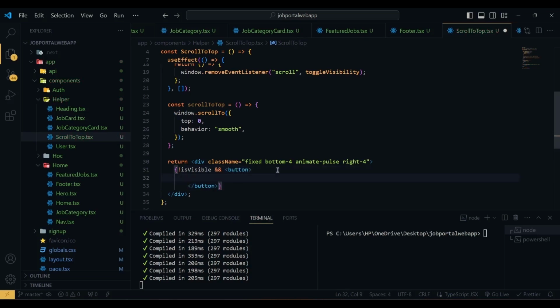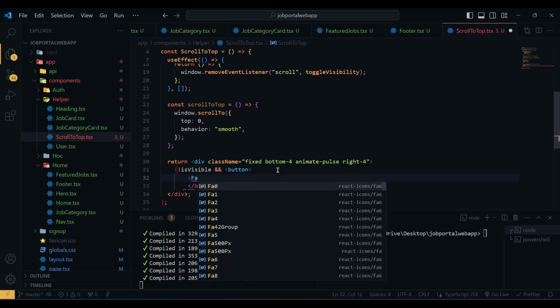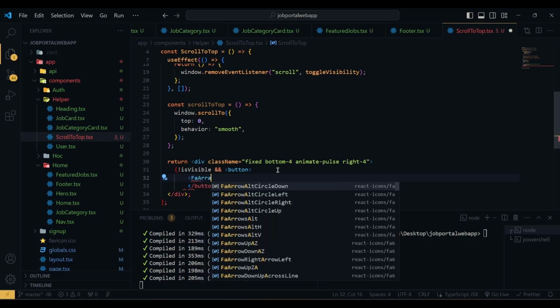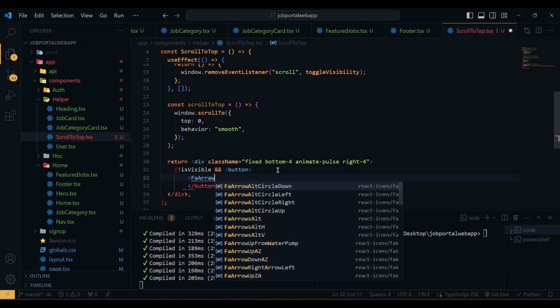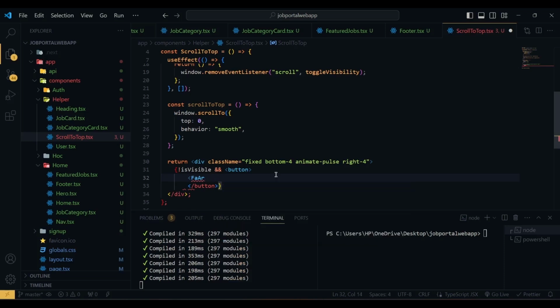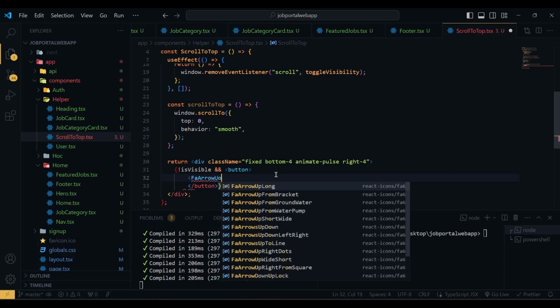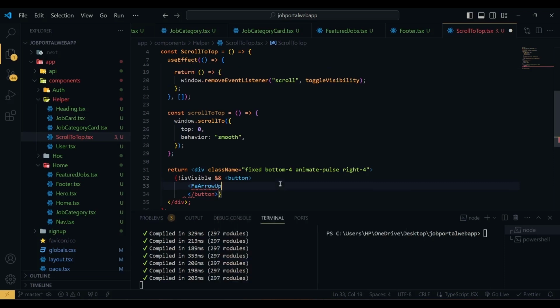The text will be, no, we do not need any text here. We are going to use an icon, so an arrow icon, up arrow. So we are going to import FaArrowUp.